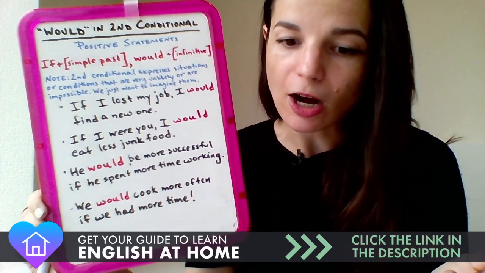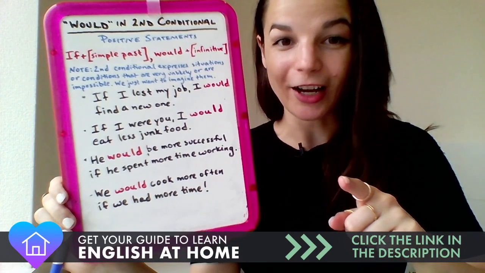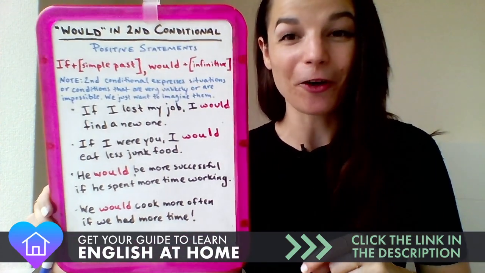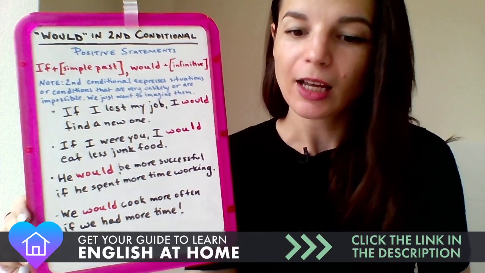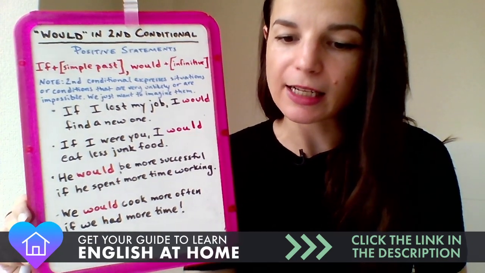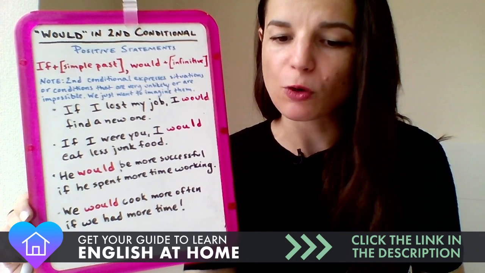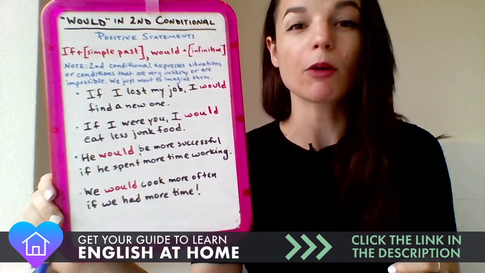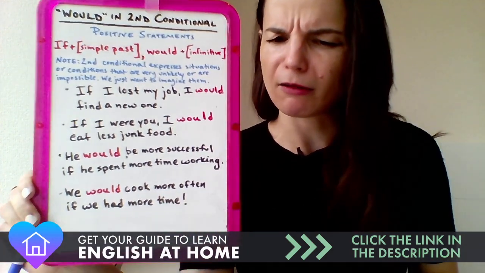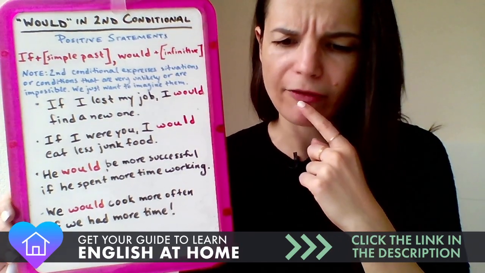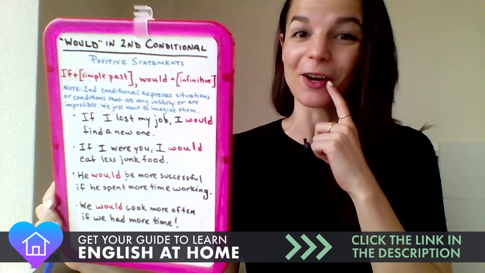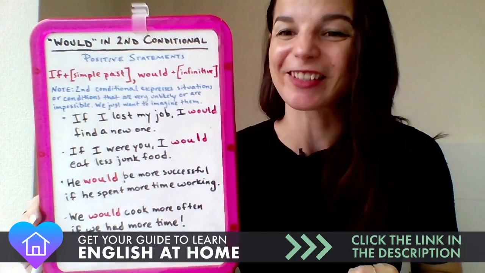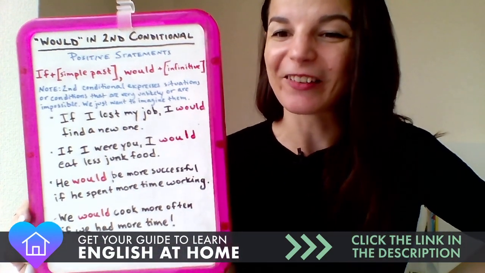Some are coming in on Facebook now. Please don't flood the chat. Please don't send the same message over and over again. Make sure everyone can participate, please, Facebook. Shah says, if I didn't move to the USA, I would go to Turkey. Okay, all right, interesting. If I were less shy, I would be with my crush, says Fatima. Ooh, good one. Good example sentence. Okay, so interesting ones. Fantastic.